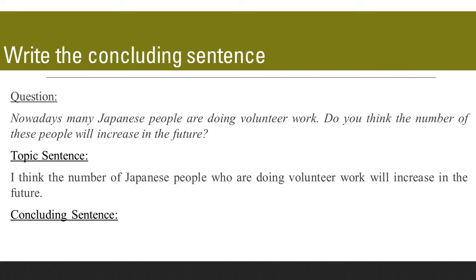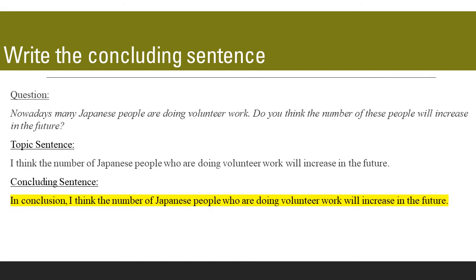The topic sentence we talked about last week was, I think the number of Japanese people who are doing volunteer work will increase in the future. Pause the video, write your own concluding sentence. Once you have the concluding sentence, unpause, come back. I'll show you what my answer is.